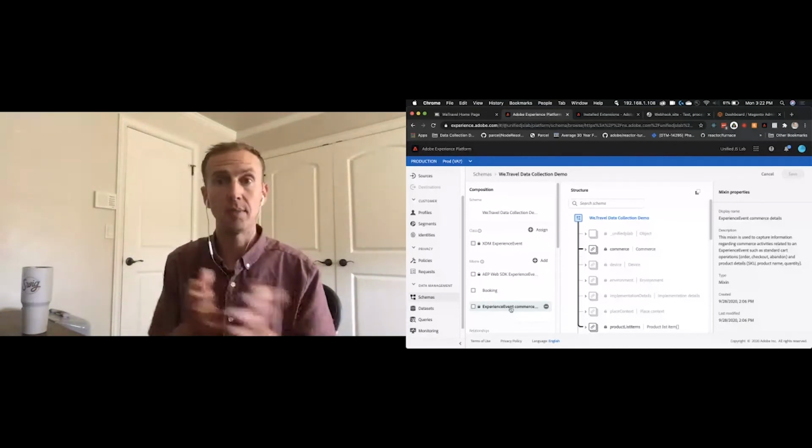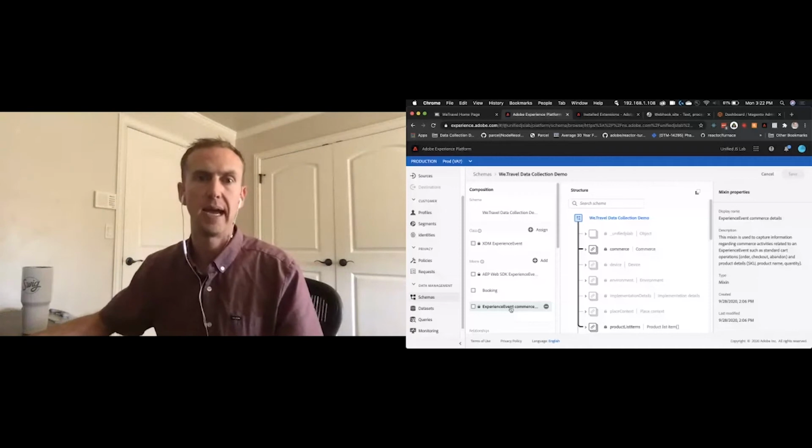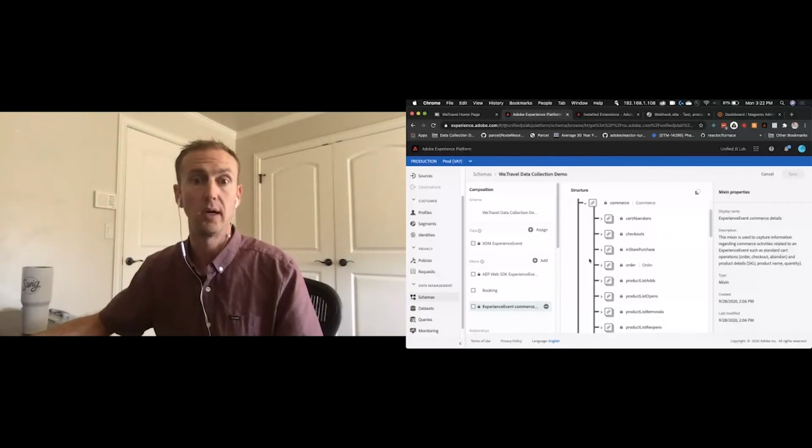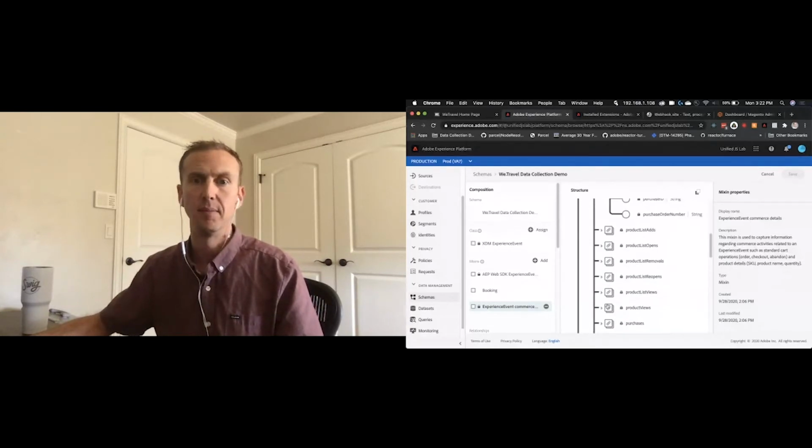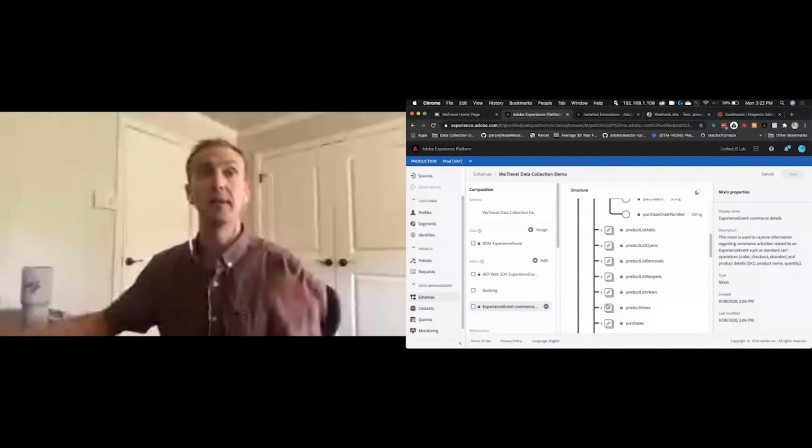So you can add the commerce mixin to your schema, and it adds things like, if we look in here, order, payments, currency code, price total, things like that. Things that it added to my XDM schema.